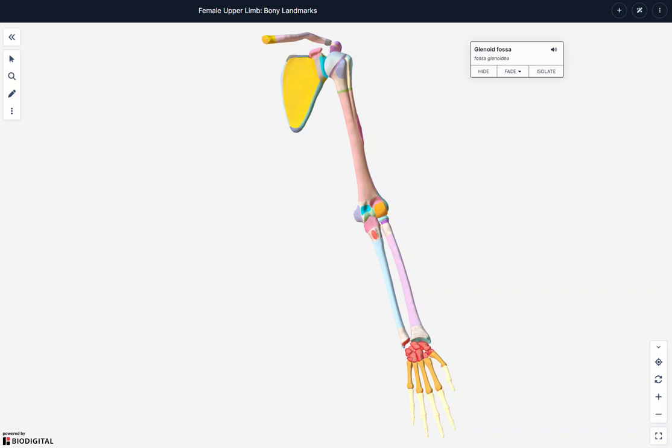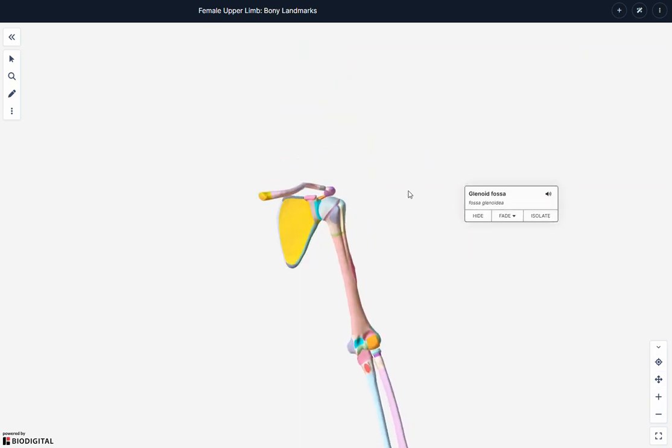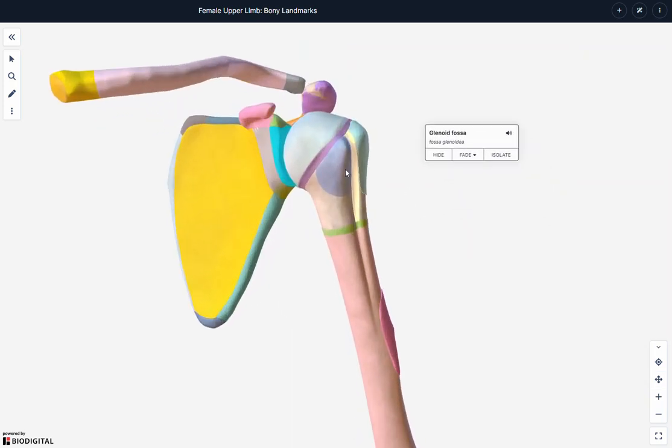Okay, we are continuing our anatomy of the upper limb, working our way up to the proximal humerus and shoulder joint. We're going to look at the scapula and the clavicle and the proximal humerus. This is the whole upper limb in anatomical position, palm side facing us. I'm just going to drag it down a little bit so that we can focus on the more proximal part of the humerus, and then we'll start flipping it around to look at the scapula.